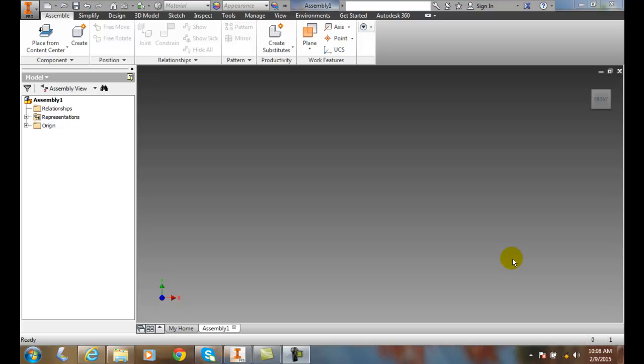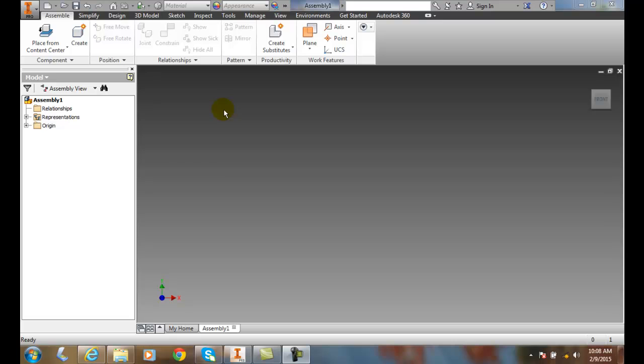Assembly module. One of the modules we have is assembly. In this assembly module, we can create various assemblies of parts. These assemblies can take different approaches, such as a bottom-up approach or a top-down approach. We can assemble these components and put them in constraints, or we can use joints to create a connection between the parts.